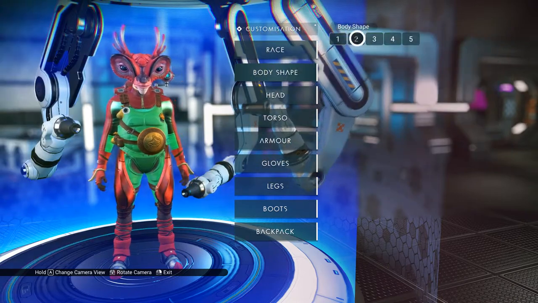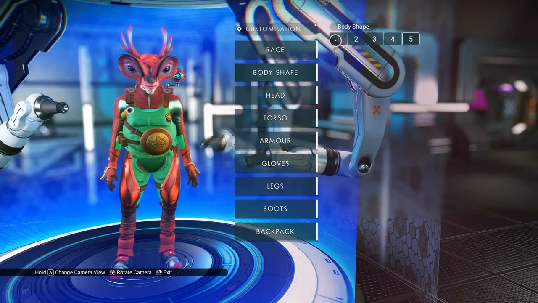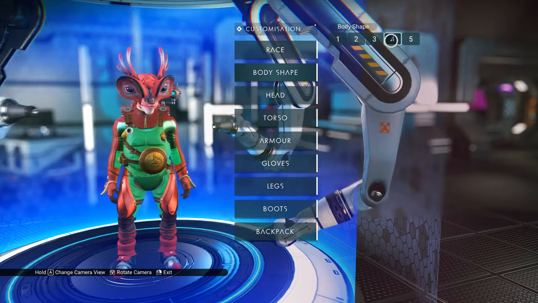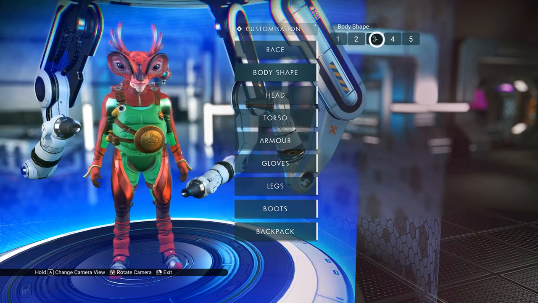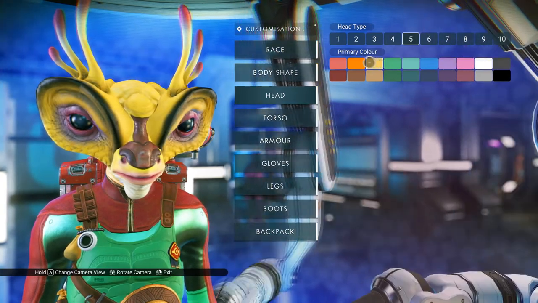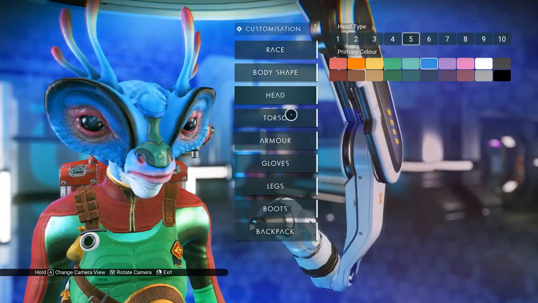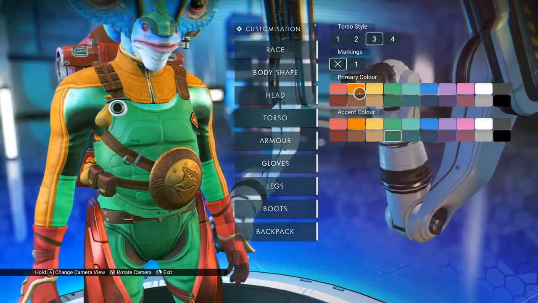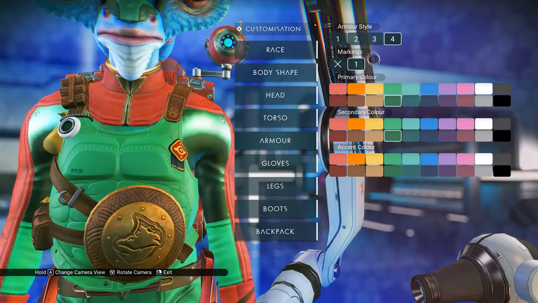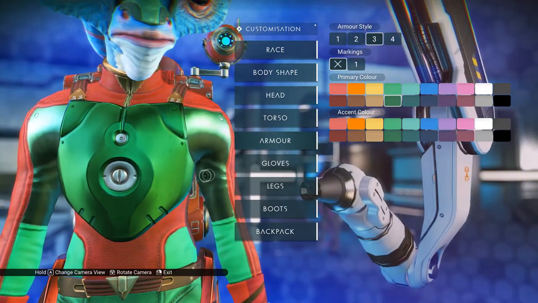I think sometimes it's just a bit fun to have a bit of a change from time to time. There's not that much variation. Actually, that's one. A bit thinner. A bit squat. I actually quite like that. Head. And go with the suit. A bit blue. Maybe we'll go. No, I think we'll stay with the red for the torso. And armor look. And I actually quite like that.